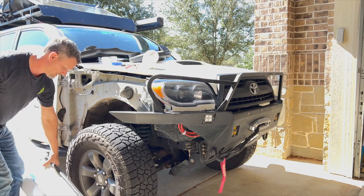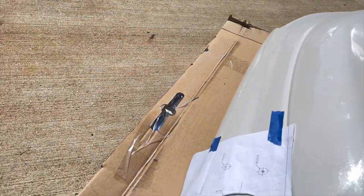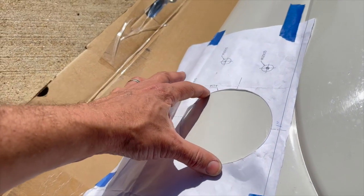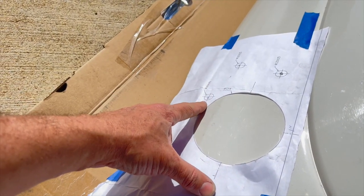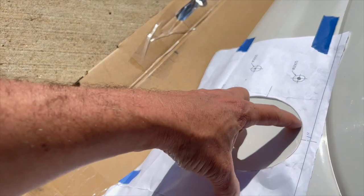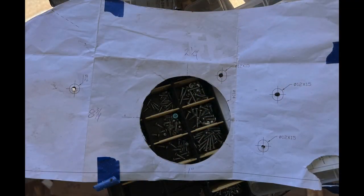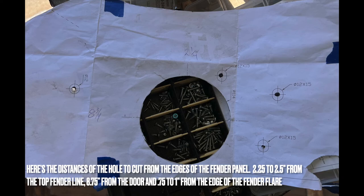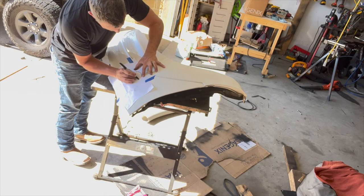So I'm going to cut that out, the hole saw. Mark that off, draw a mark with a circle, because once I start cutting, this paper is going to disintegrate and fall apart. I think what I'm going to do is cut just on the inside of it with my angle grinder and then sand out to the line. Sand to the outside of that line when I'm done.